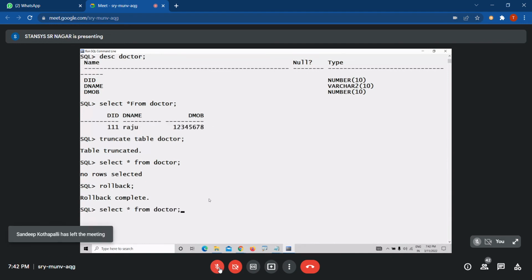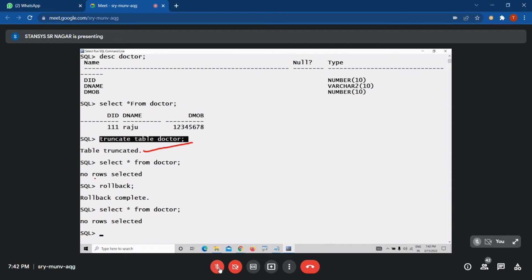I'm going to check once again, select star from doctor. Understand? Once you apply a truncate command, records are deleted permanently. I am checking the records, no records are found, but even if I apply a rollback command, I will not get the records. That is called truncate. In a truncate, deletion happens permanently.